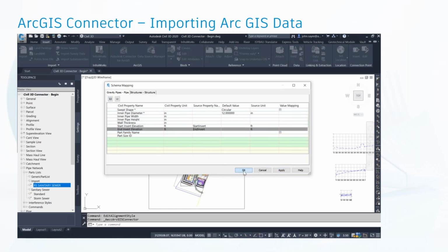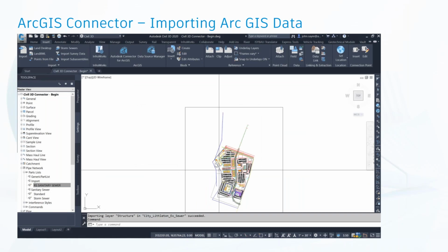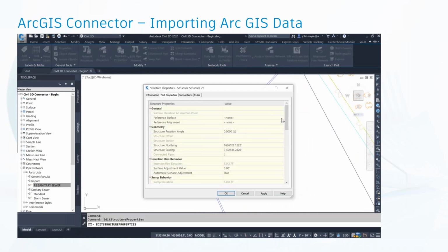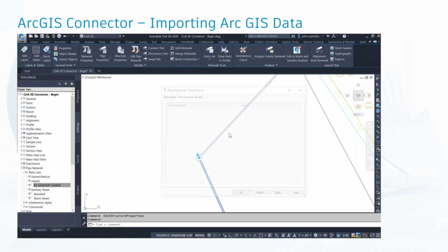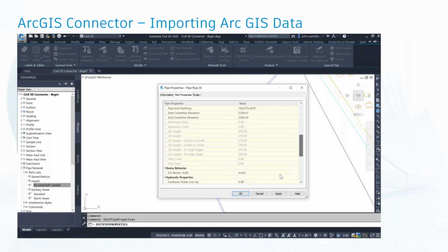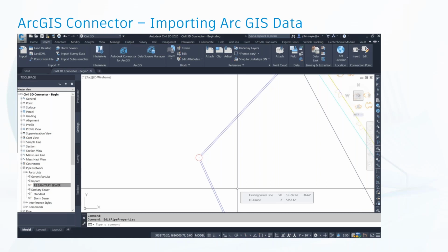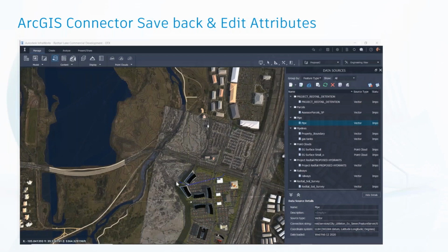Once you map it, it reads from the GIS data and imports it as 3D entities inside of your Civil 3D. So it's basically the same methodology with a slight change in the wizards that you use. Civil 3D has a much more detailed wizard because you are into detail engineering at this point. You may want profiles generated out of this pipe network for consumption, or you may want to send it to contractors to be reviewed at site and things like that.